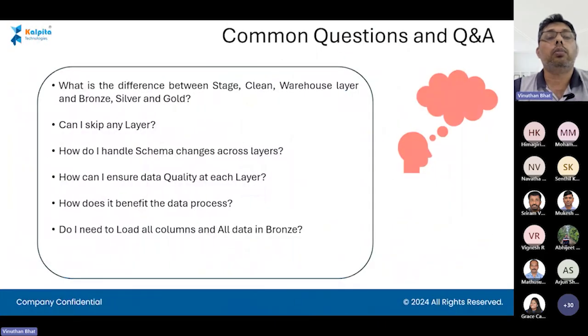Some of the common questions that people would have in mind when they have gone through the Medallion architecture is, what's the difference, I have heard this earlier, is it really a different framework? No, it is not exactly a new framework. It has been built on top of the existing raw stage and warehousing kind of concept, but to suit the new modern data needs.